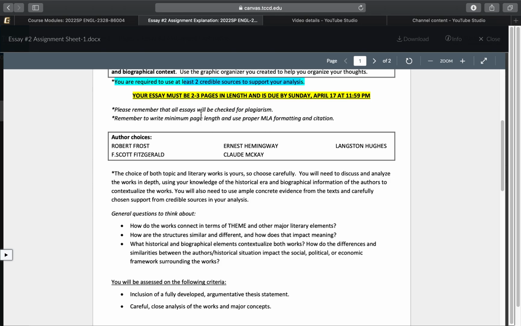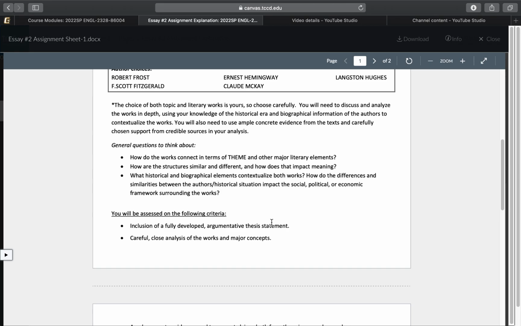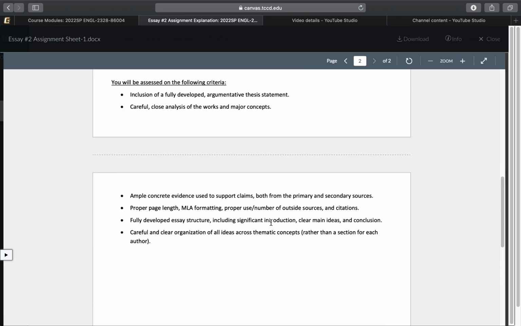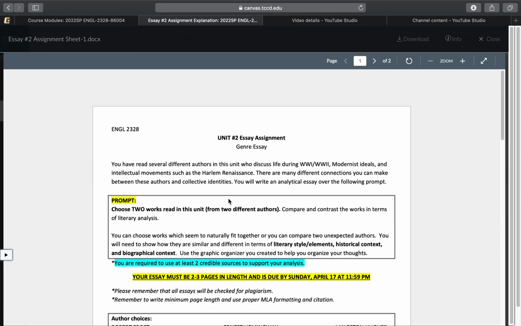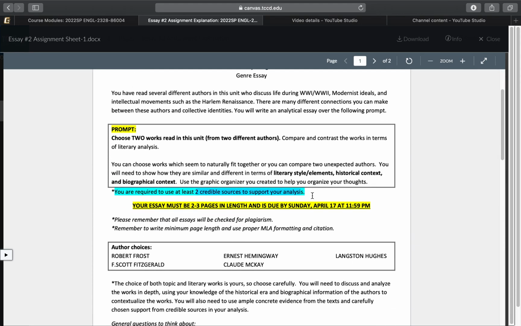So if you're going to tell me that the setting of Babylon Revisited is really important because it portrays the expat life, or the same thing with Hemingway, the conflicts of being an expat post World War I, and you maybe don't have a solid understanding of the American identity in that case, you want to explain to me how that's portrayed through the text specifically with these pieces of evidence. So your source material, like I said, should support your analysis.